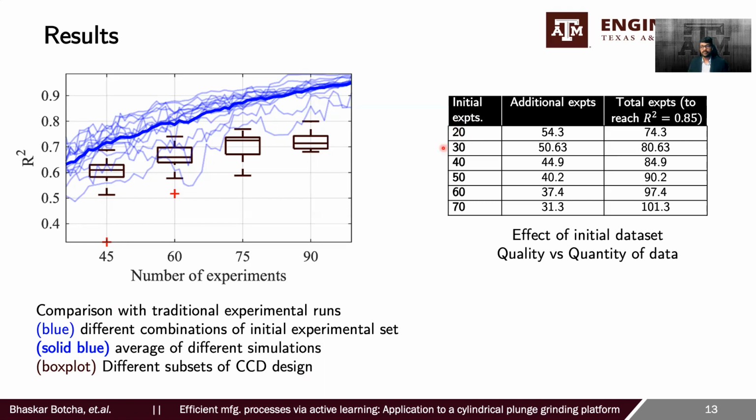response surface. So what we see is even if we start with fewer data points, we reach an R square of 85 much faster as compared to using a lot of experiments which are not chosen judiciously and ending up with a lot more experiments. So this is the quality versus quantity of data which we would like to show as part of the study. Essentially it means that we can use low quality, fewer experiments to start with, and let the sequential experimental design do its work.